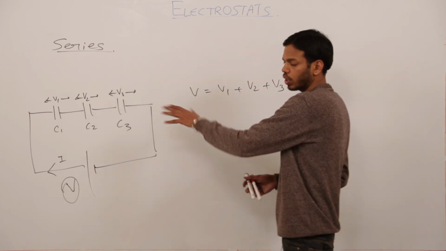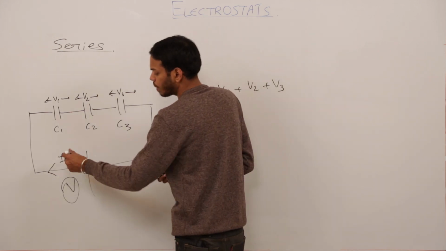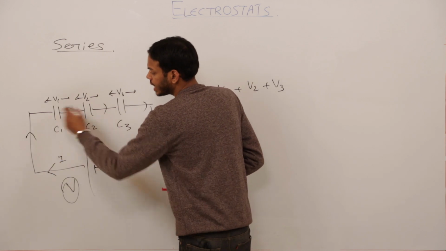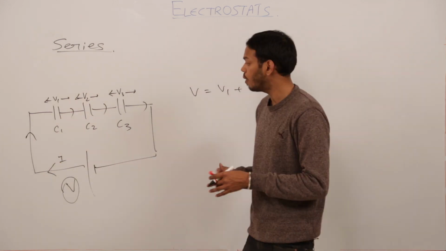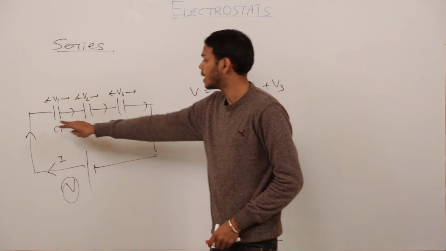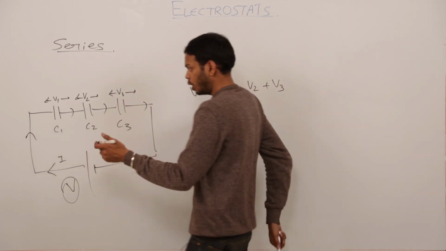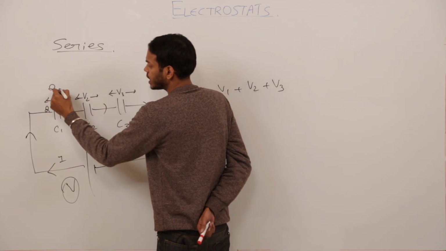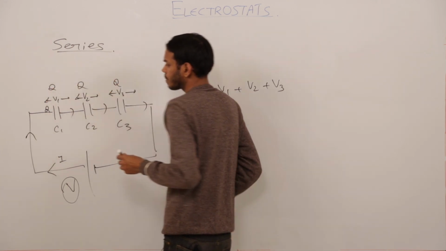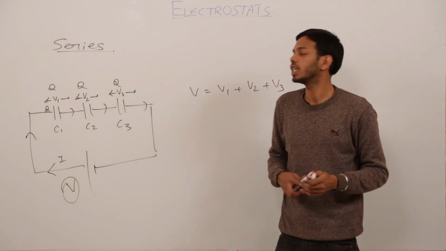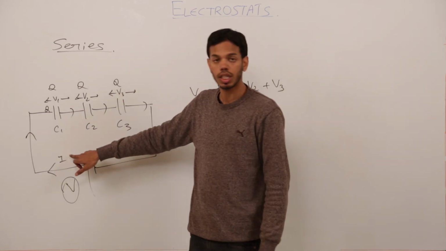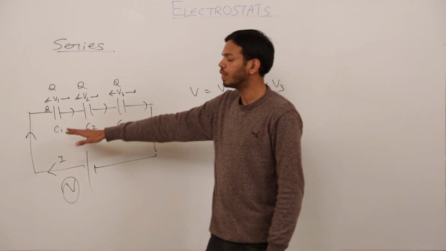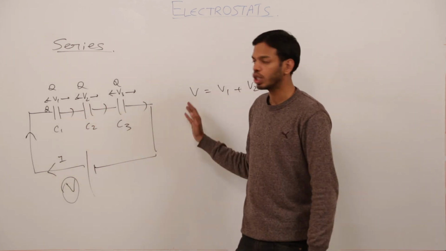So for now, you have to consider that the total current passing through this circuit did not get any other route to flow. That means the same current will pass through each capacitor, due to which the charge on each will be the same. There are two methods of understanding this fact. First, there was no other diversion for the current to flow, and since current is the rate of flow of charge, the charge was equal.